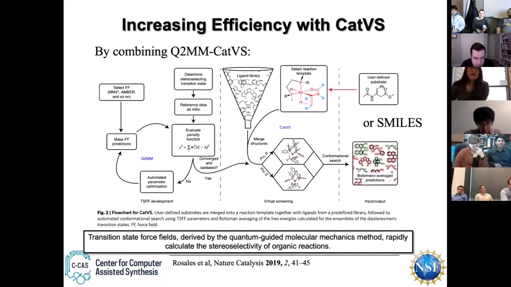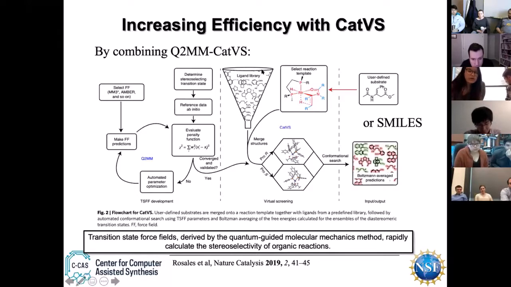Yeah, so I'll give a brief summary of some of these methods used to do conformational searches. This one is a combination of quantum mediated molecular mechanics with CAT-BS. Basically you can input a SMILES string or draw up your structure, and it will apply it to this template with this predefined ligand library.